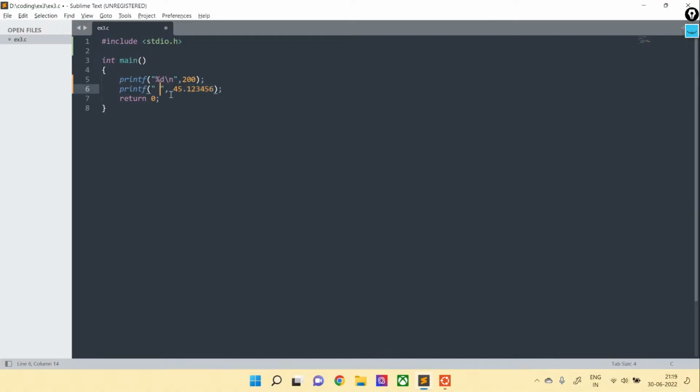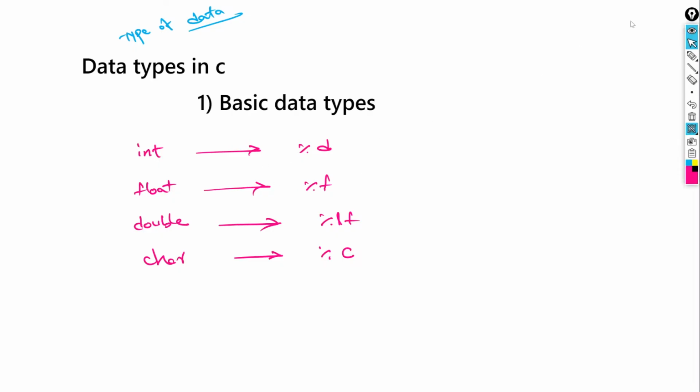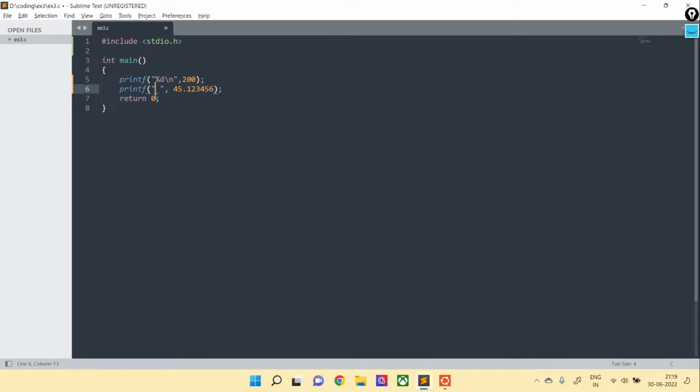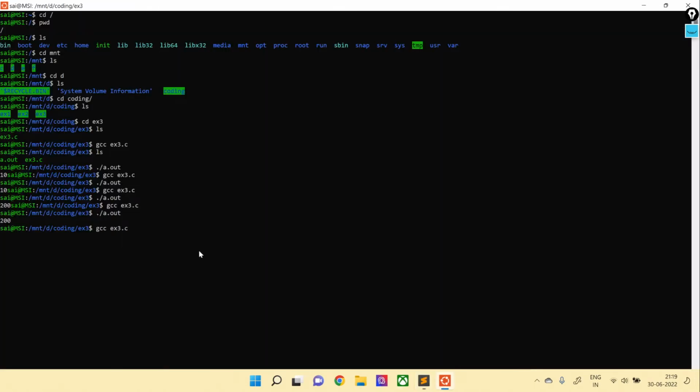So it comes under float. So for float it is %f. I should use %f here. Yeah, it was printed, 245.12345.